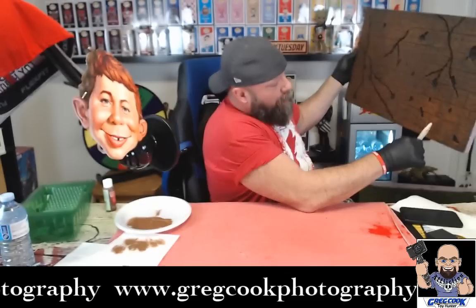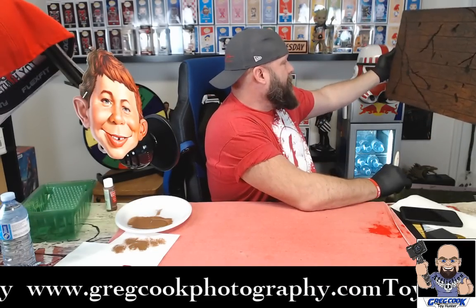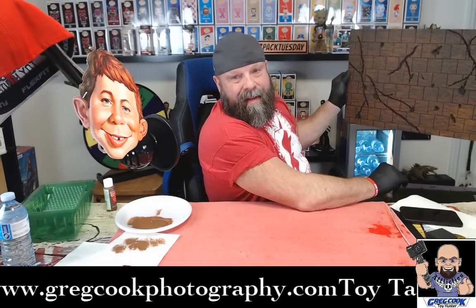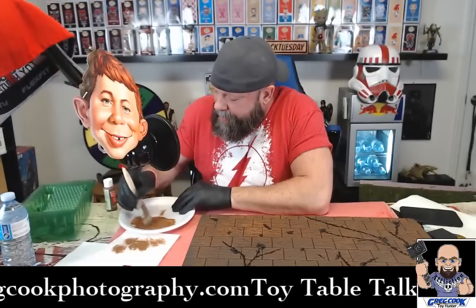I'm leaning towards this darkness tone here, maybe a tad bit darker, but you can sort of see now how the browns are coming out. But I'm not, like I said, I'm not being too aggressive with it.